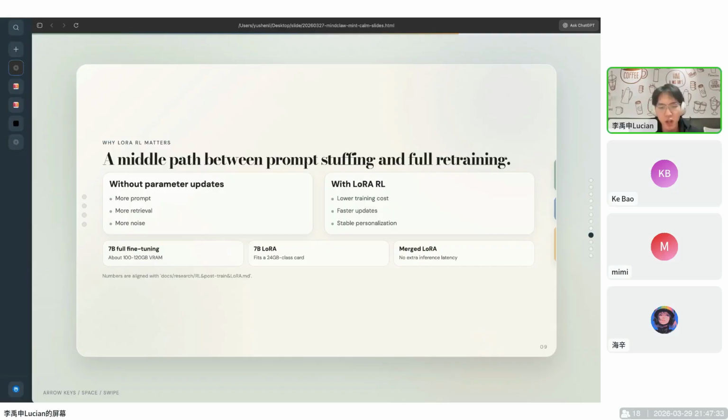The key point is operational feasibility. Only when the parameter updates become light enough can personal adaptation move from a one-time setup trick to a real continual loop. That is why, in our view, LoRA+RL is central to personal agents, not because it's sensible, but because it changes what is practical.